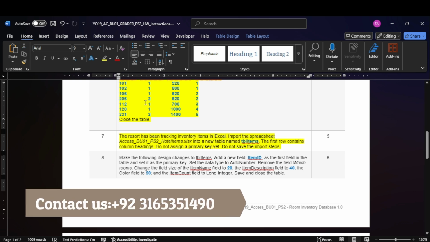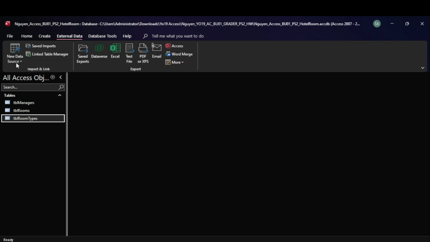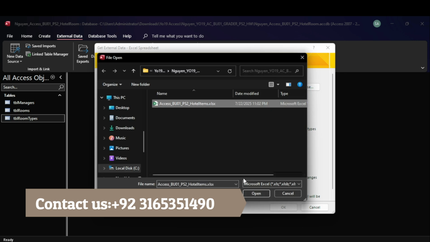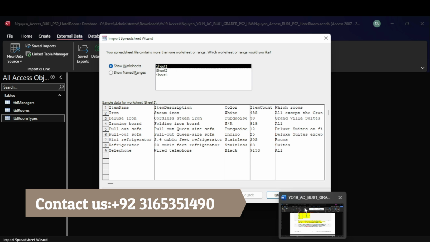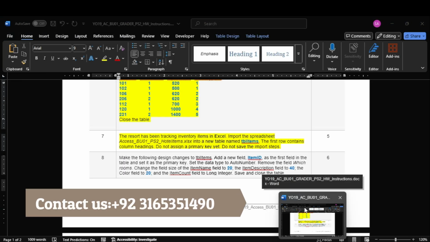So in the next step it says the resort has been tracking inventory items in Excel, so import the spreadsheet as a new table.